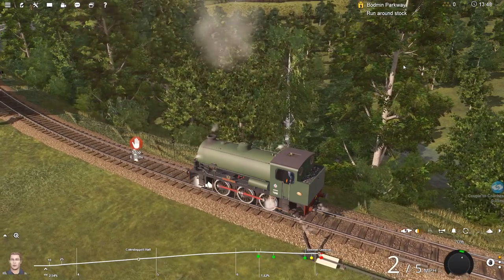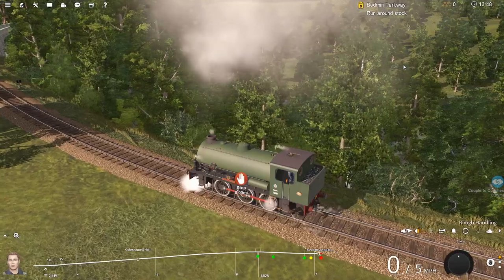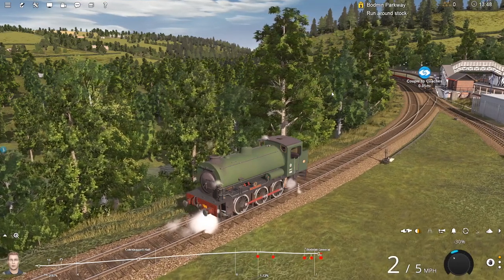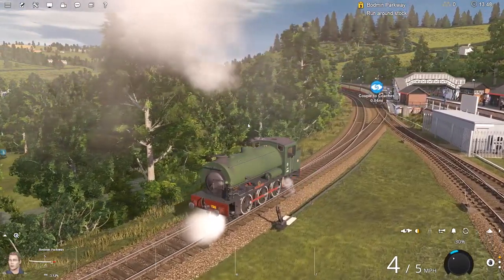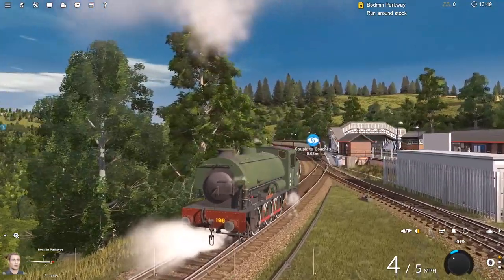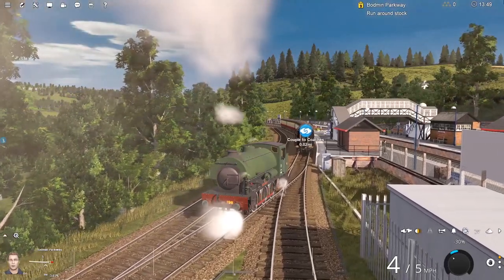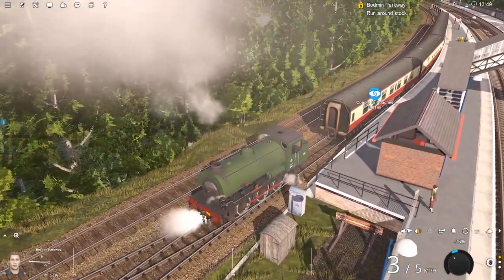We're miles off. Very nice, doesn't it? The scenics are great. Okay, so once I've coupled this up, guys, this will end our video because I don't want it to be too long. But that would be my full coverage of the route because there's nowhere else it really goes. This is it. This is all. We've covered it all. If you want to see the Boscarne Junction part, then please do see the previous video of this look at the Bodmin and Wenford Railway by British Trainz.